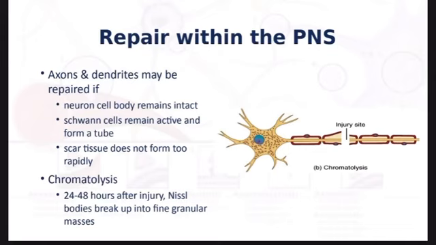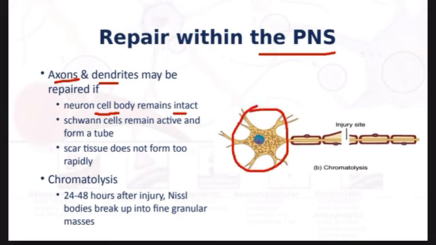ف let's talk about repair, what can be done within the PNS، وهذه تنظرونها دائما على سبيل المثال بعض المرضى اللي هم عندهم incomplete spinal cord injury، incomplete مو complete cut، ف there are some regeneration or repair okay, and they will gain some of the function مو all of it, some of the function. There is still a lot of work to do. So زي ما قلنا axons with dendrite they might be repaired if however the neuron cell body remains intact، كلها هذه ما فيها أي مشكلة.